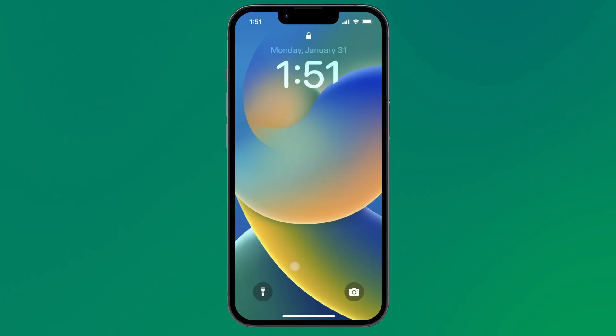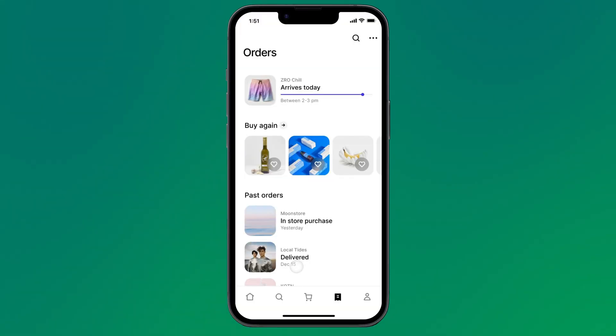Now that the order is complete, your customer can track their order in the Shop app so they can benefit from up-to-date information on their order status. So whether you're a small boutique, growing brand, or multinational retailer, Shopify POS handles everything and it's all backed by one unified commerce platform. Experience it for yourself today.